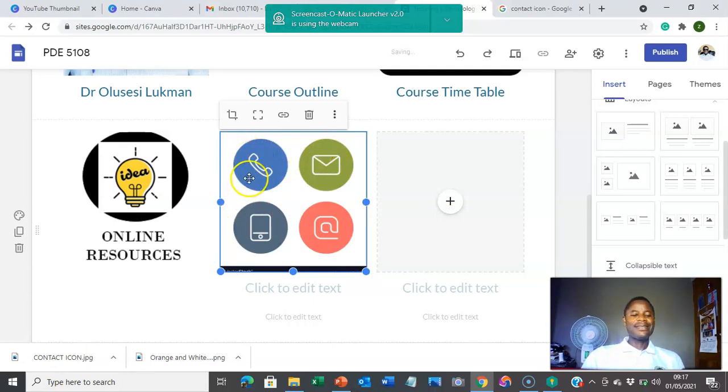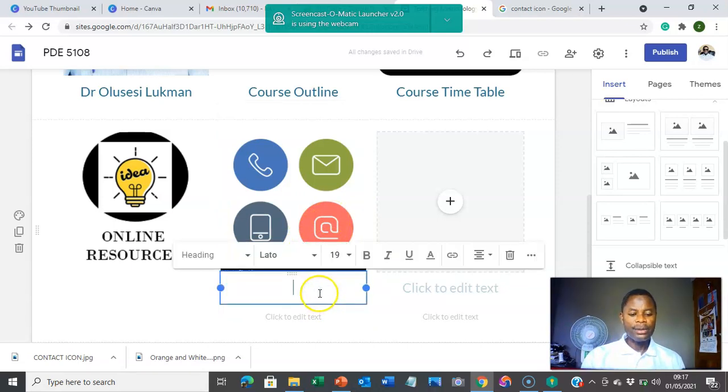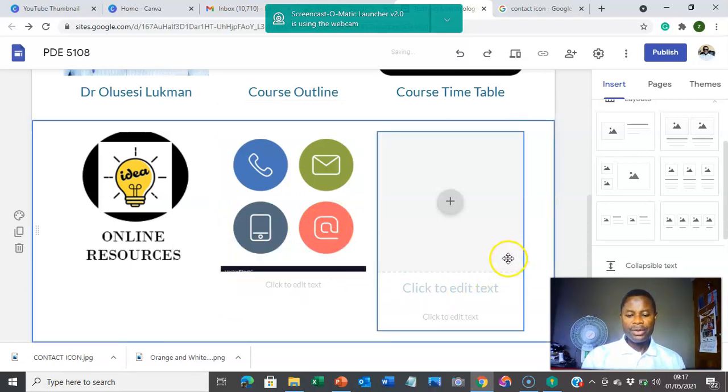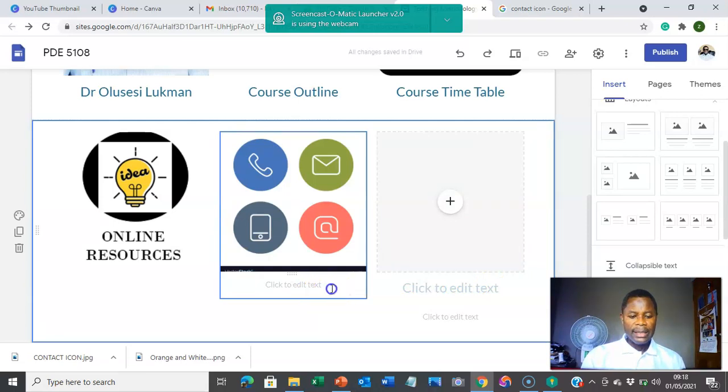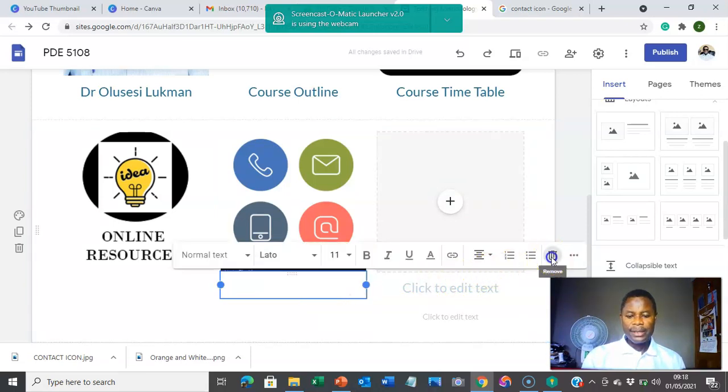See, it gives us several options. You can call your lecturer, you can send your lecturer an email, you can chat with your lecturer, and if your lecturer has a social media profile, you can also communicate via social media. So that's fine. So let's remove this text. We don't need it. This, we also don't need it.